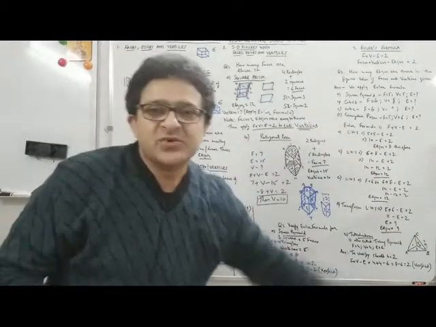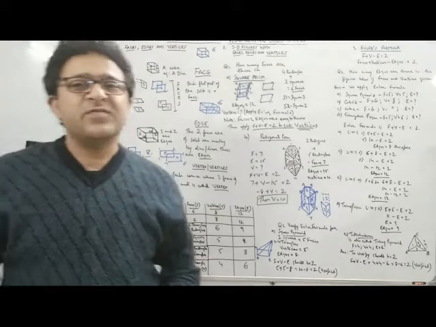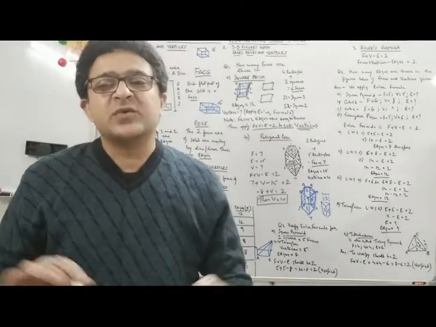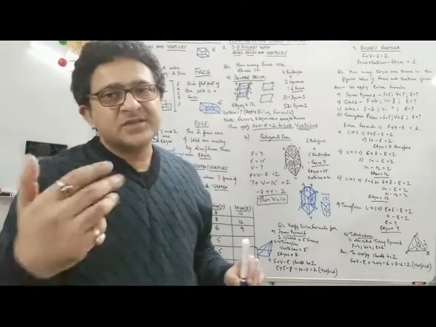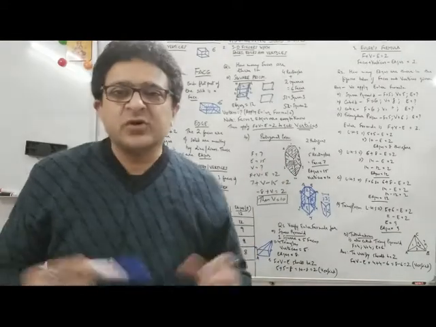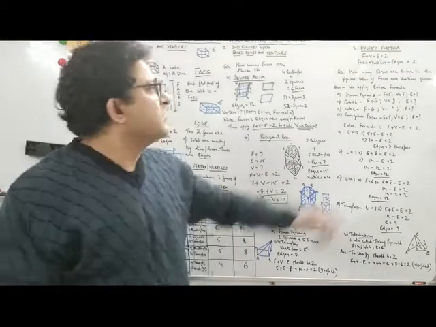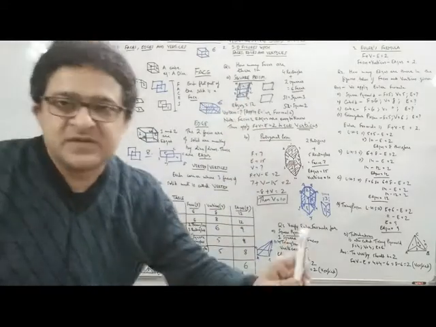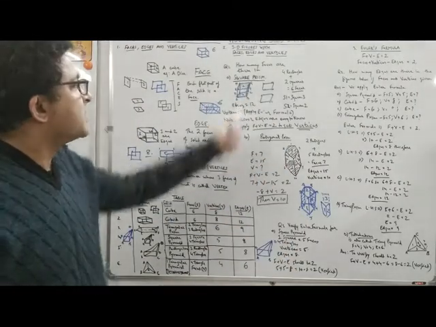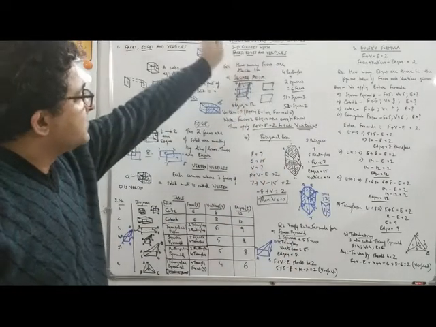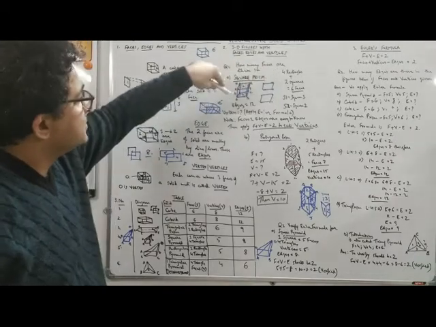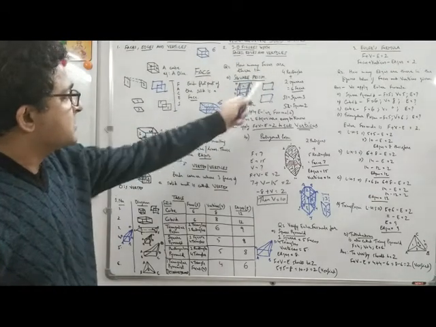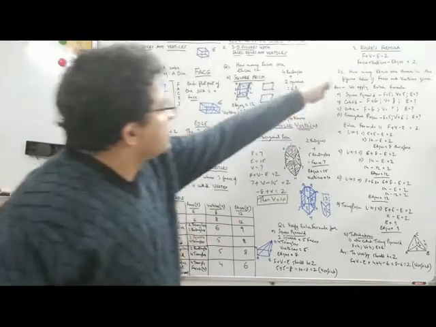Now there's one more thing. Why is the Euler formula used? Remember the Euler formula: F plus V minus E is equal to 2. This is more like an equation. So on the right hand side there is 2. Suppose we know two things, we can always find the third thing. Let's take this example, the square prism. We know the figure has 6 faces, 4 rectangles and 2 squares, right? So we put 6 over here.